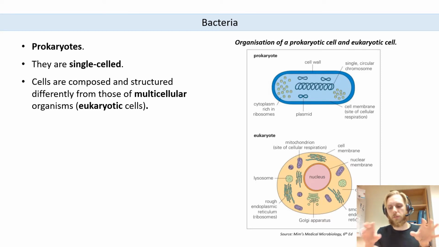So cellular life can be eukaryotic or prokaryotic. And there are fundamental differences between eukaryotic cells and prokaryotic cells. Our cells are eukaryotic, sorry, bacterial cells are prokaryotic. So our cells have the features described on the bottom in this diagram. They have a nucleus, they have lysosomes, they have endoplasmic reticulum, they have mitochondria. Bacterial cells don't. They don't have any of these features. They're prokaryotic, and prokaryotes don't have these features.